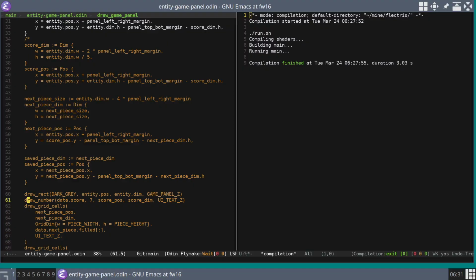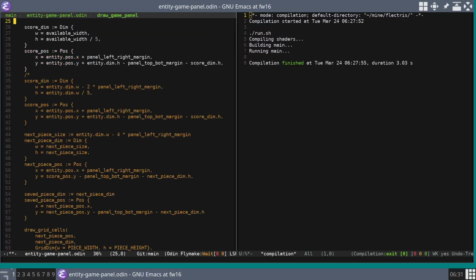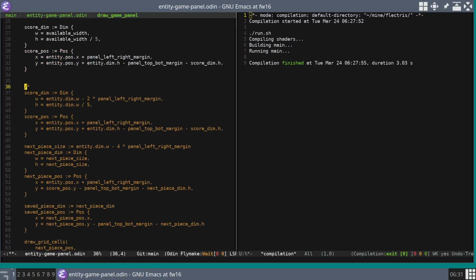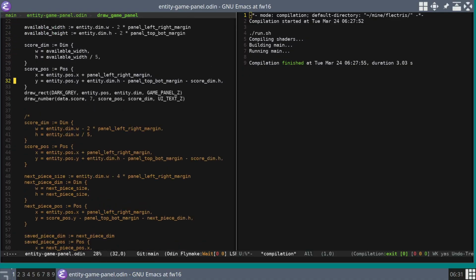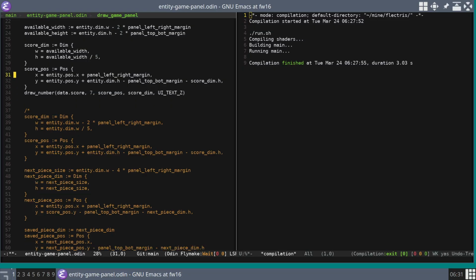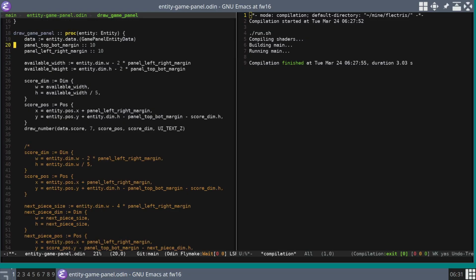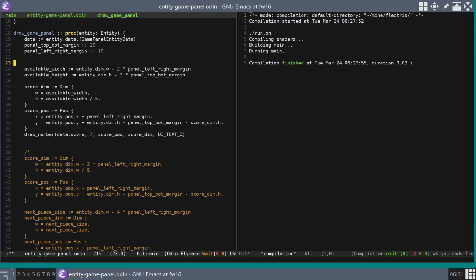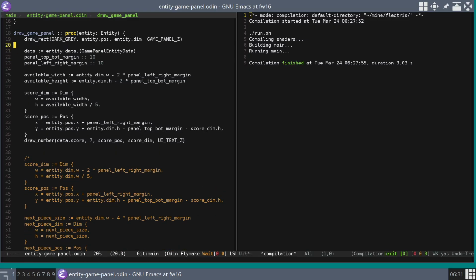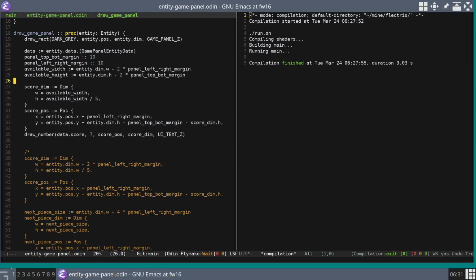And then I would like to have it draw the score so we can just keep an eye on how things are looking. So that should work. Draw a rectangle behind the whole panel. Actually, that's nothing to do with the score. It doesn't need any of that, actually. So let's pop that at the very top. We draw the rectangle around everything. Then say, work out the dimensions. We work out stuff we need for the score.